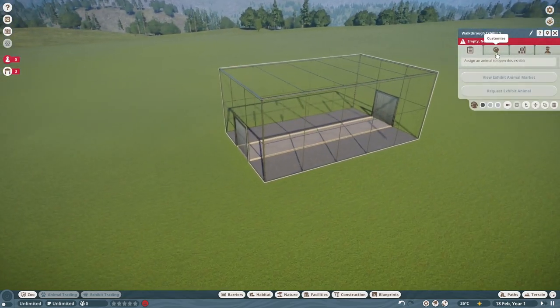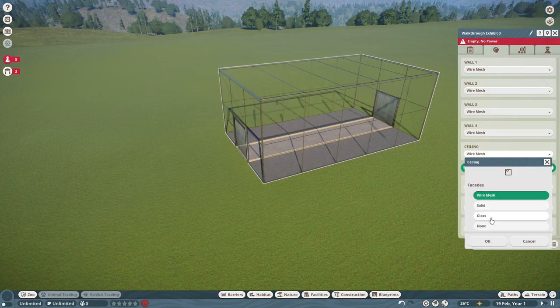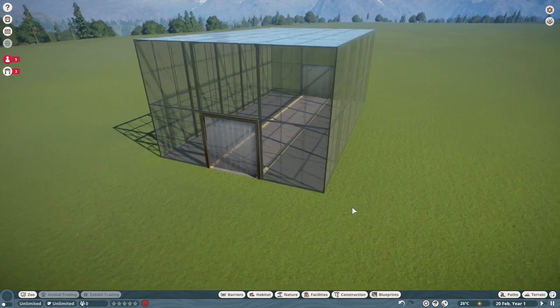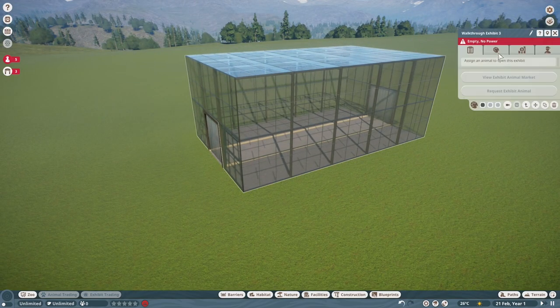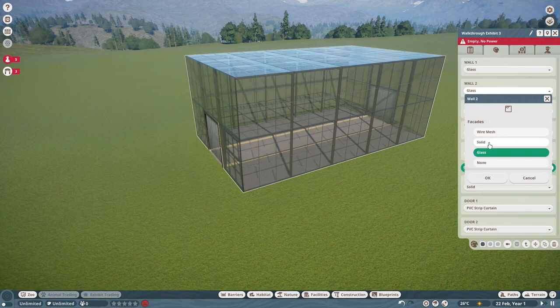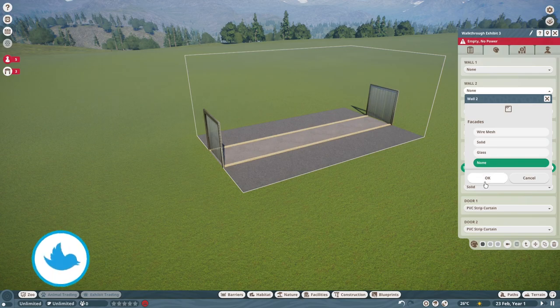This is what mesh looks like. I'll just show you quickly what it looks like in glass. So that's what it would look like, kind of like a dome, so we can have an aviary, we can have a dome. But for the purpose of this video, I'm going to leave everything blank and then create my own custom aviary. Let's do this, shall we?